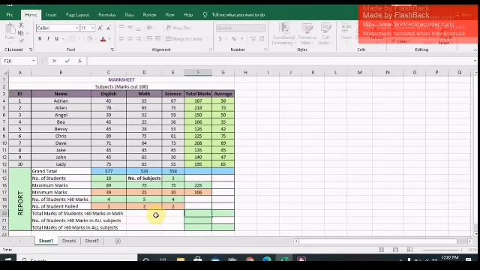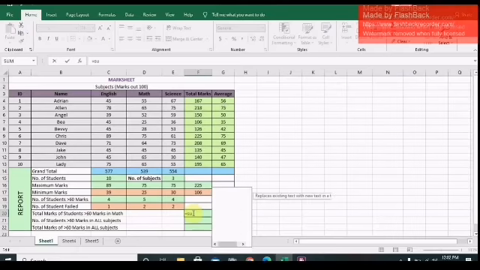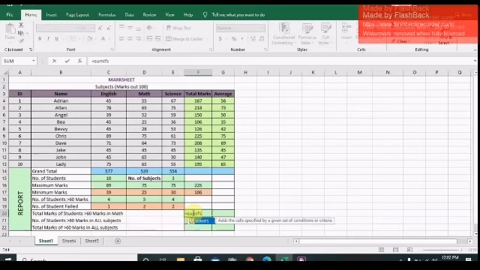So if we are dealing with multiple criteria, we are going to use the function or the formula SUMIFS. Alright, so it adds the cells specified by a given set of conditions or criteria.